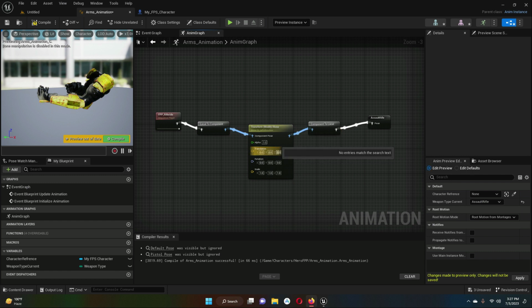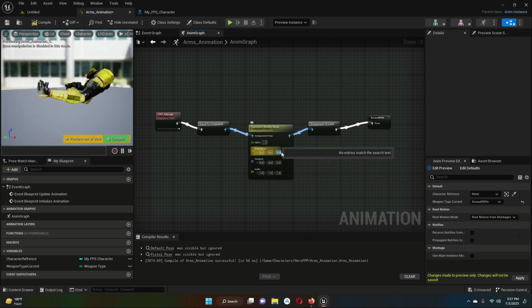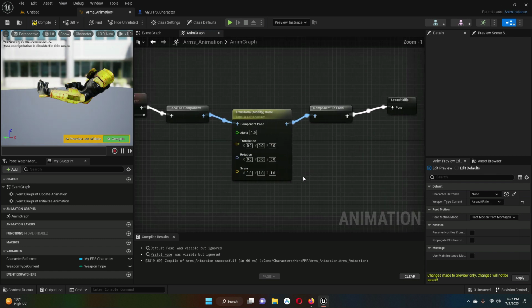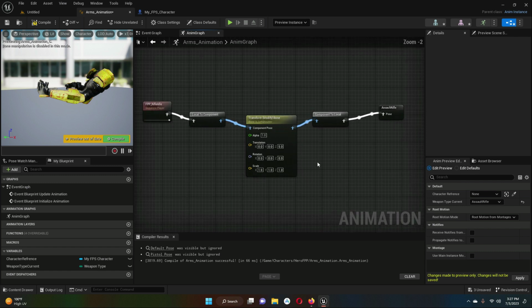For now, for the assault rifle we will go with 5.0. It is 5.0, okay, 5.0 translation Z-axis.